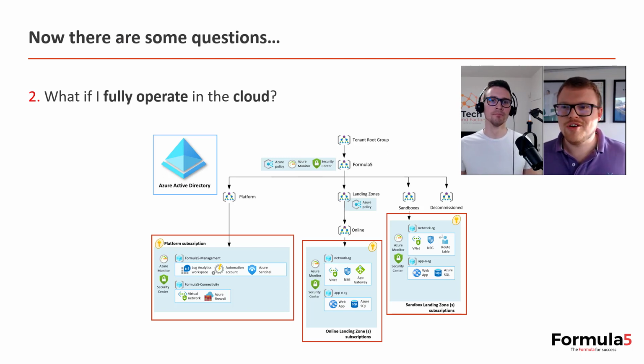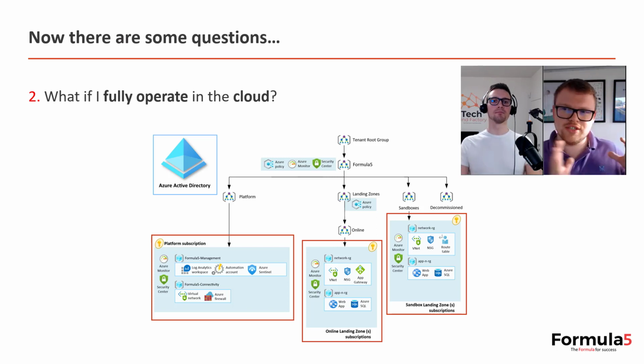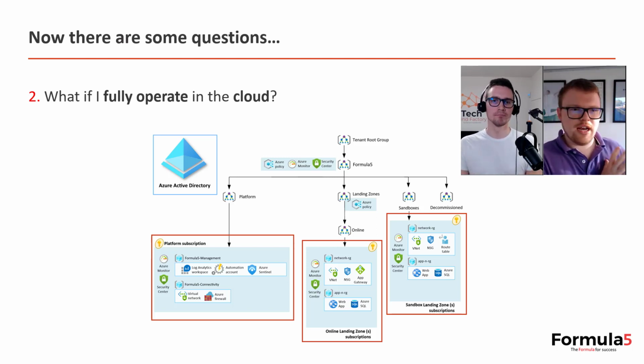So they can't change what must be true for them. They have to comply. So when you think about giving the keys to your application teams, which a lot of businesses sometimes worry about, you can actually go, well, hold on, your central IT team or your platform team or your cloud center of excellence, they're in full control. They're applying what's enforced upon them, and the application teams can't change it. So it's a really, really powerful story about governing subscriptions at scale.